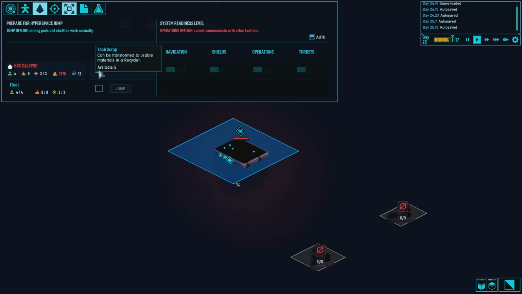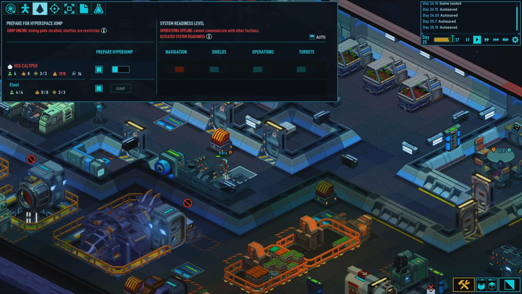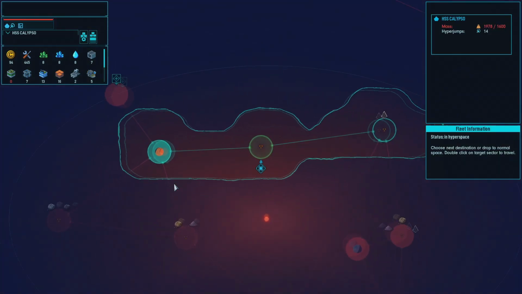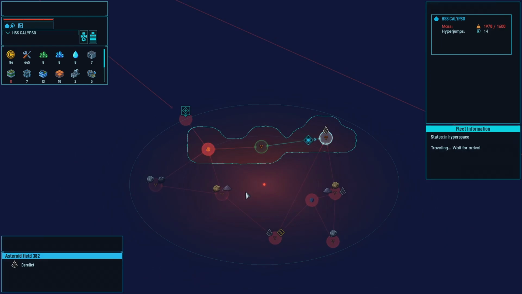We go here and we click here. I don't know why I said tech scrap there. We wait for a navigator, and what has to happen is somebody needs to go. I think that's what Kara's doing. She's sitting here at this console preparing for hyper jump. So now we can jump, right? So let's jump. And now we could be like, okay, I want to go here because there is a derelict ship there.